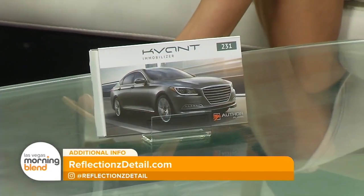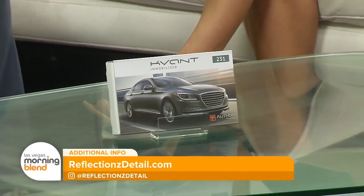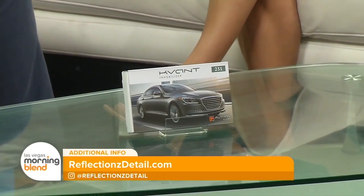Cars being stolen increases year by year. Just last year we had over 10,000 cars stolen — that's a 20% increase from 2021. This year so far, we're already at over 6,000, which is a 37% increase from last year. That comes from Metro — I didn't just make those numbers up. And just right next door, about a 4-hour drive, we have the number one state for stolen vehicles with over 200,000. So this system right here does help you.